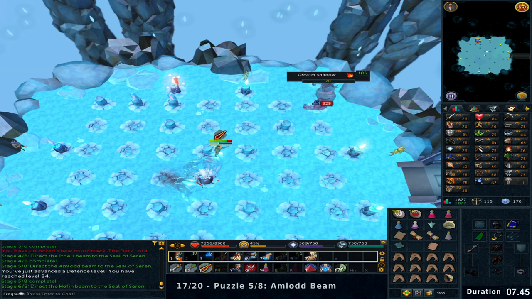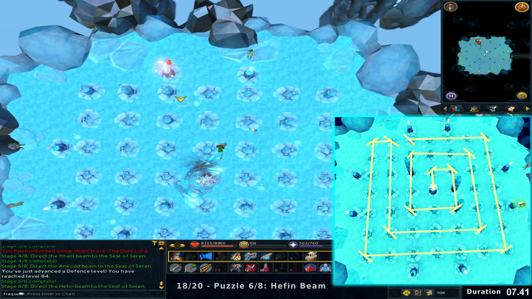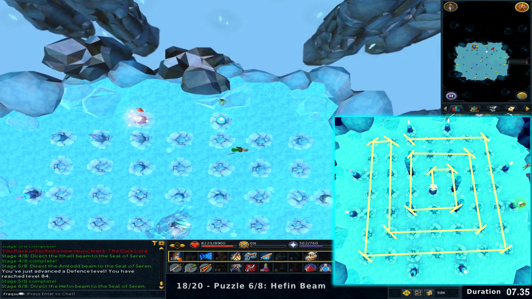When you are done, it is time for the sixth puzzle. It begins from the north side and it is the western seal. Put on the mirrors and complete the puzzle.